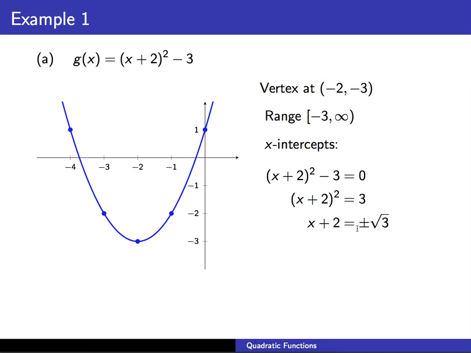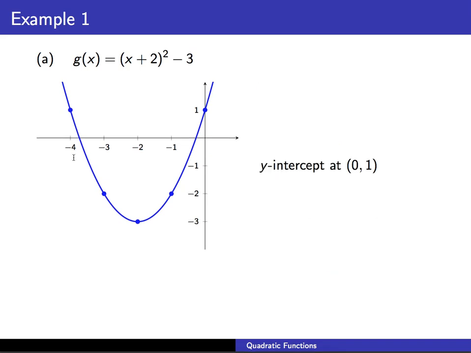So we have x plus 2 equals plus or minus the square root of 3. And so our x-intercepts, the exact values of them, are at -2 plus the square root of 3. So that would be this point right here. And then -2 minus the square root of 3 would be this point right here. So whatever those are, -2 plus or minus about 1.73, I think. So those are x-intercepts, -2 plus or minus the square root of 3, and then our y-coordinates are 0.